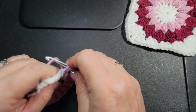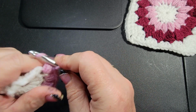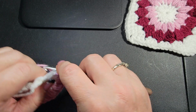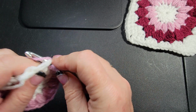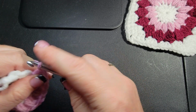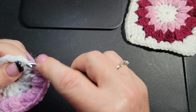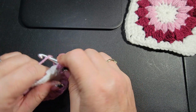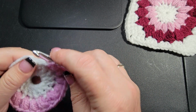Now, it is important to know that you need 16 of these puff stitches. So when you're getting close to being done, I do highly recommend that you take that moment and count them. Make sure you're not missing one or adding one, because sometimes it can be really easy to do.